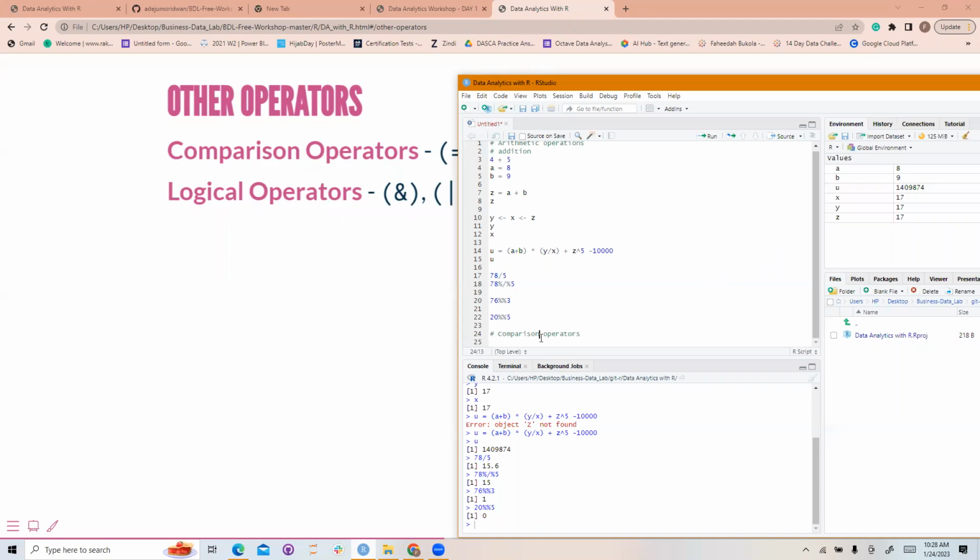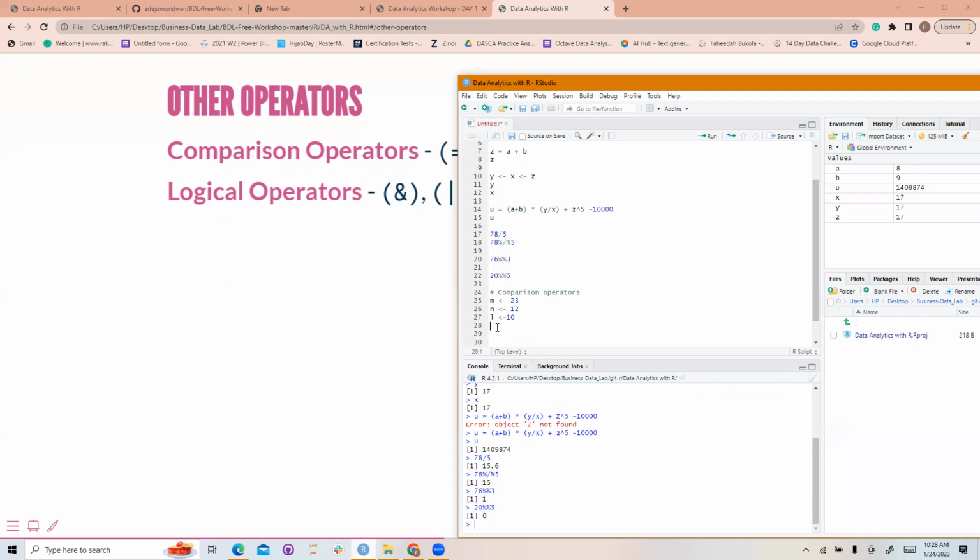So let's have variable M equals to 23. Variable n equals to 12. Then variable L equals to 10. So let's do some comparison here.